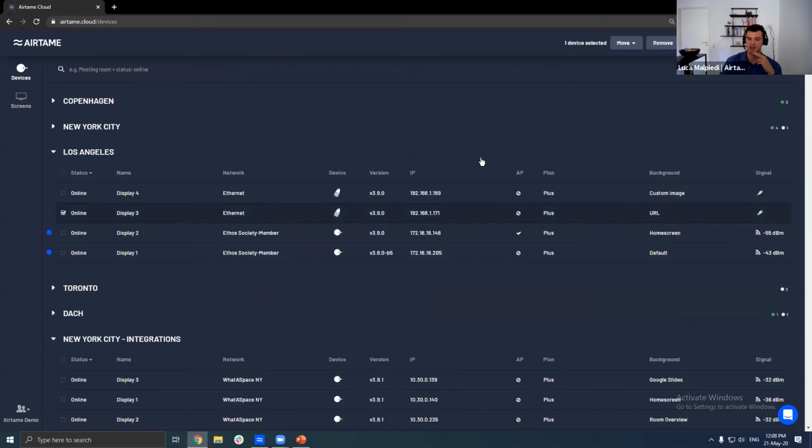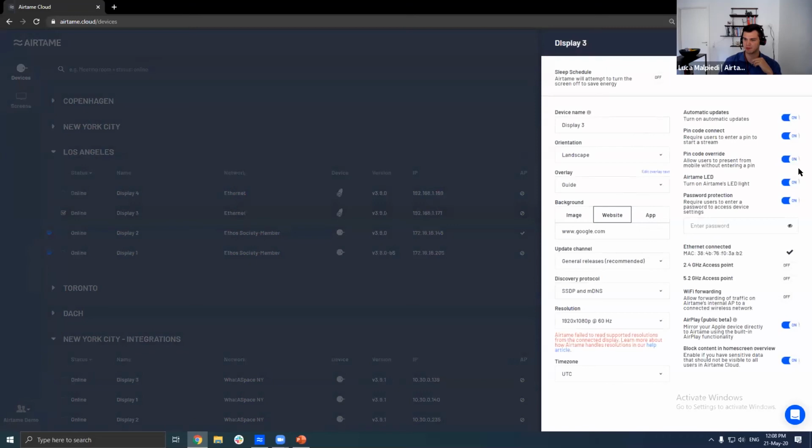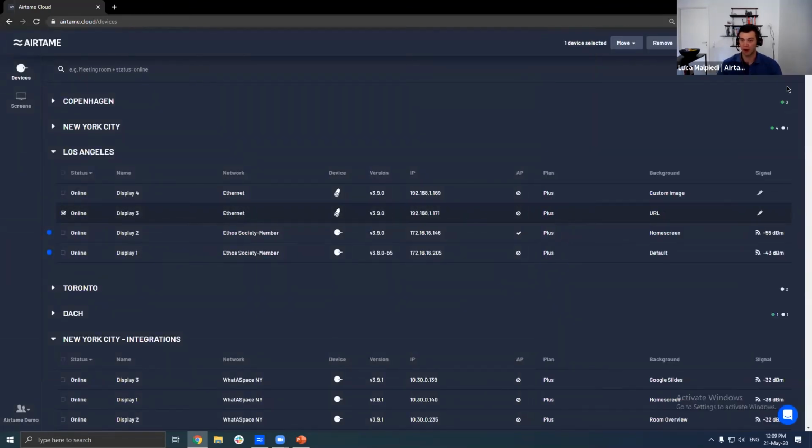Let me go back into the settings real quick, and I'll make sure I segue back into the screens afterwards, because I'm sure there's a bit more in there as well. You can see actually this Airtame here doesn't have any SSIDs broadcasted. So you decide if you want the Airtame to broadcast its own SSID. The only reason why you would want that really is if you're using Airtame's own SSID for like a guest connectivity, or using Miracast, which is peer-to-peer, requiring an extra SSID. But when the Airtame is connected to your network, either wirelessly or using a PoE or Ethernet adapter, you're setting it up how you want.